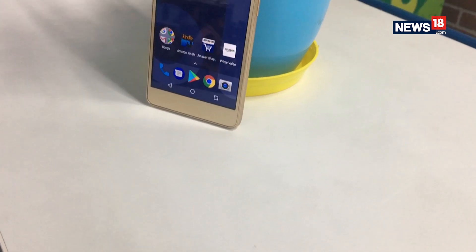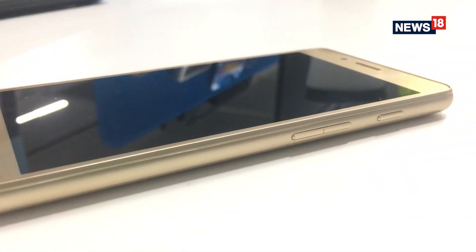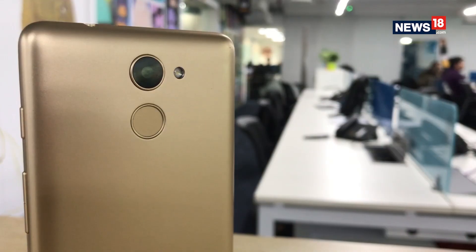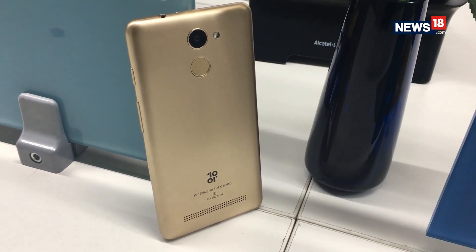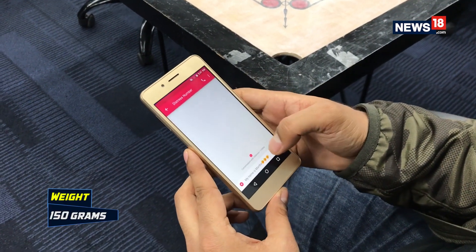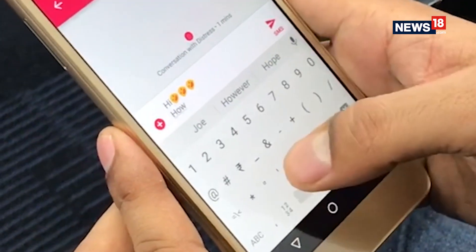The Tenor D seems to be a very simple device at first look, with a plastic build and a display covered by prominent bezels on all sides — surprising at a time when almost all companies are going for a bezel-less display. The camera at the back is placed right above the fingerprint sensor. The 5.2 inch display is bright, crisp, has ample colors, and delivers a decent experience overall, though the touch is not very smooth, especially while typing.